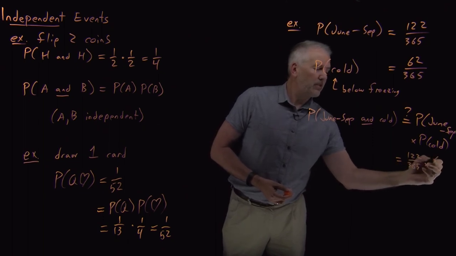If I now ask what's the probability that the date we've picked is in this range June through September, and that it was cold, then I'll put a question mark here because, of course, this is going to turn out not to be true. I can say, is that perhaps the probability of it being June through September multiplied by the probability that it was cold? In other words, is it 122 out of 365 multiplied by 62 out of 365?